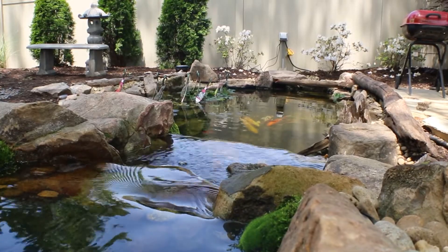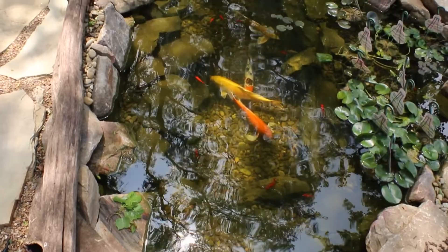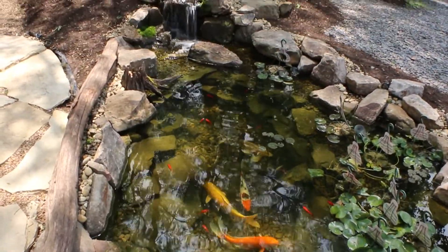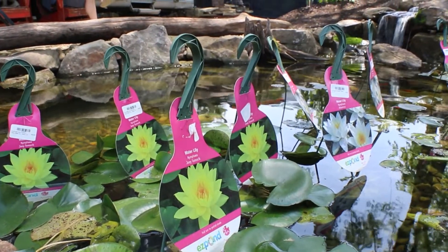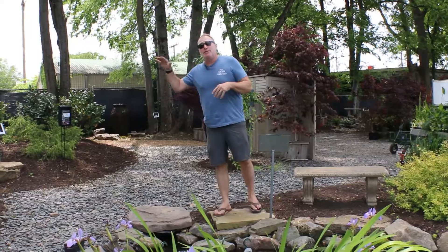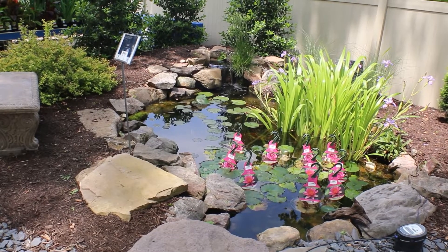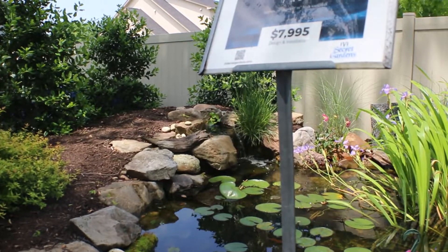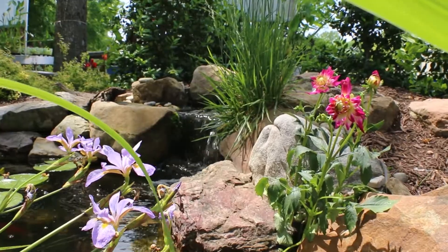Obviously we want you to come in and see the displays — see what it is. This is our Tranquility Deluxe 10x14 pond, beautiful for koi. We've had to put in some lilies over here because we have overstock of so many aquatic plants, so we've actually put them in our ponds to keep them here. In addition to the 10x14 pond, we also have the 7x10. You can see the berm on the backside of the plantings, the aquatic plants, the fish — you can see how this footprint will work in your space.